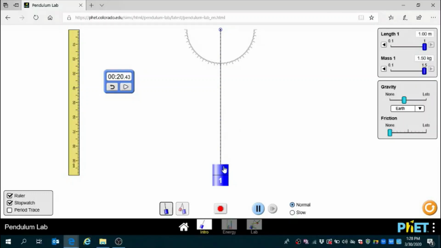Now, as you've been doing this, hopefully, you've been paying attention to the fact that whenever you release it from a starting angle here, say the 32 degrees, on the other side of that protractor setup they've got at the top, there's a matching 32 degree mark. And you can see that it swings back and forth from 32 degrees to 32 degrees.